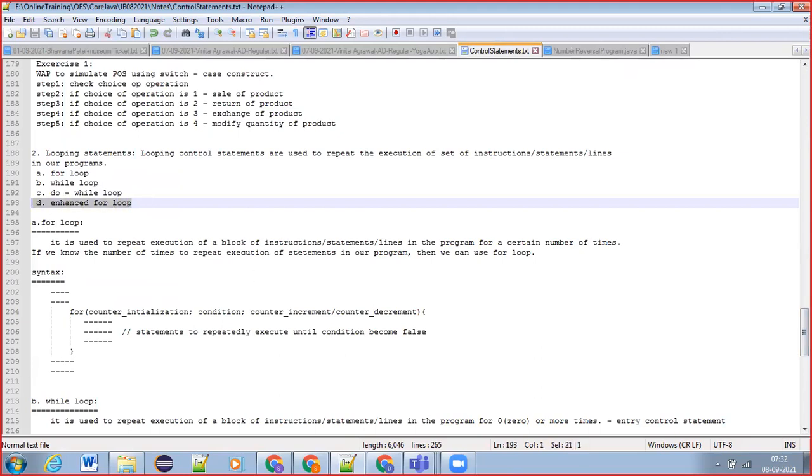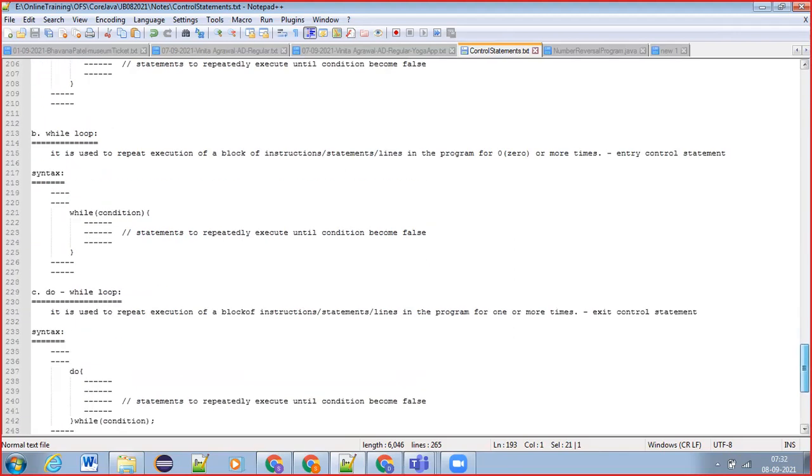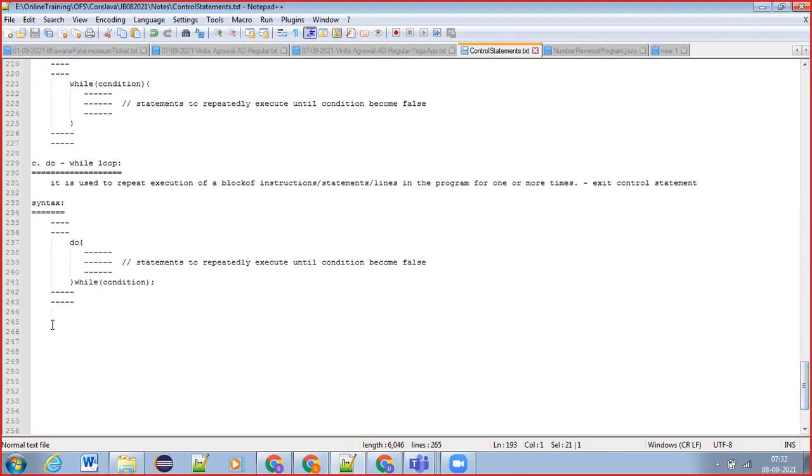What is the enhanced for loop? It is the newer format of the for loop given from Java version 1.5 onwards. Initially, it was not there in the initial Java versions.